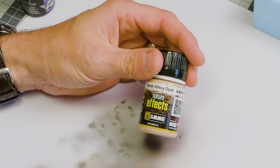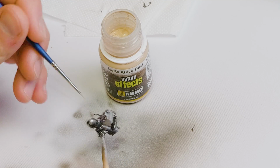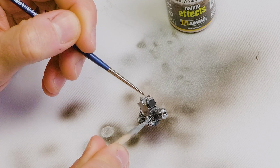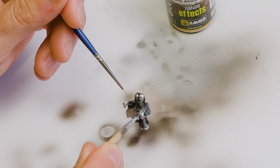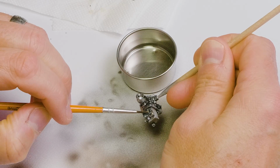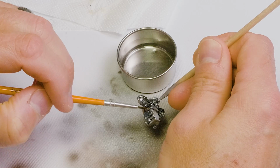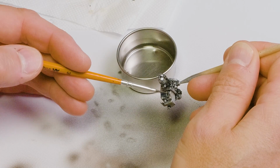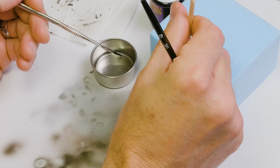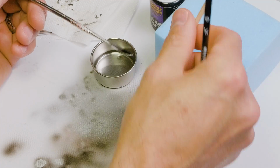The first step with North Africa dust nature effect from Megamo. I apply it locally with a little paintbrush, making some dots, and afterwards using another paintbrush to blend the effect. I will show you later how to do exactly the same job only with oil paints. But this product was new to me and I wanted to experiment with it, so that's the reason why I tested it on this engine. I also speckled the engine with shaft and bearing grease from AK. That's a step that you can easily do with oil paint as well, just using a lamp black mixture with white spirit.